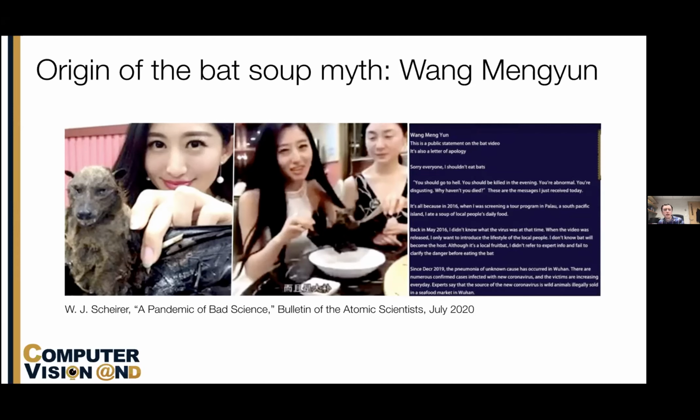Changed the labels, alleged that this scene we're seeing here, here's the vlogger, she's actually in China eating this bat soup, and clearly she is Chinese, so the pieces fit. This did not happen; it was when she was on vacation shooting this segment. Now, she found out about it because this was explosively popular on the internet, because it was helping to feed this rumor that the coronavirus emerged in bat soup.